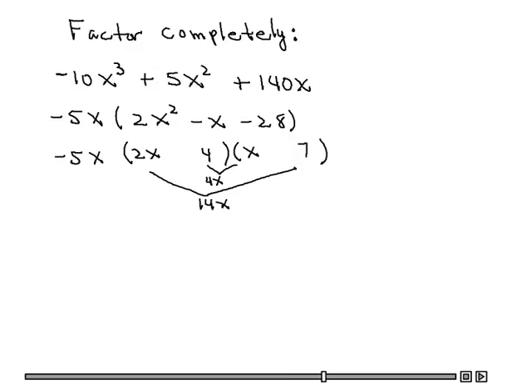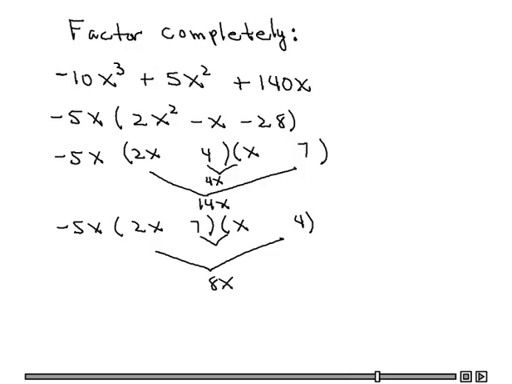Now before we abandon the 7 and 4 as a possible combination, let's interchange their positions in the two binomials. So let's write next then, negative 5x times the quantity 2x, and let's put the 7 here now, and the 4 here. Now let's next look at the outer product. The outer product in this case will be 8x, and the inner product will be 7x. So I think you can see if the 8x were negative and the 7x positive, then the sum of those two would produce a middle term of negative 1x.